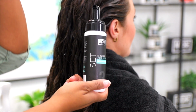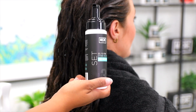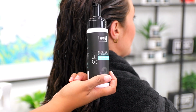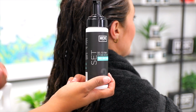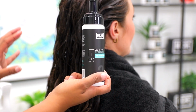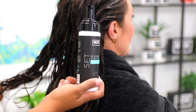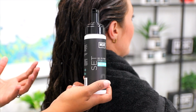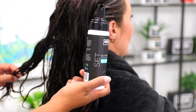We've gone in with step one and step two. We're gonna go in with step three, which is our Set Gel to Foam Styling Mousse. And we're gonna be using one product, yes, just one product, to help define her curls, give her nice moisturized, defined, and voluminous curls. So that is what we're gonna use on her hair today.